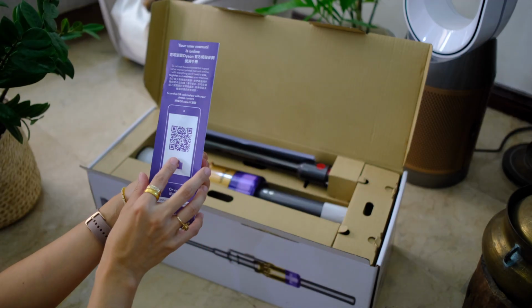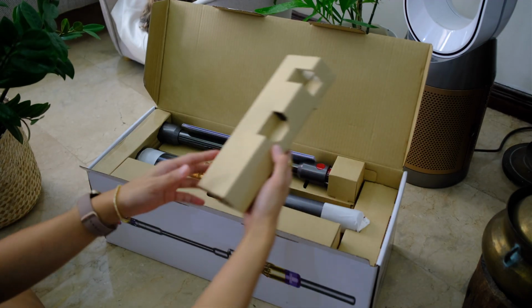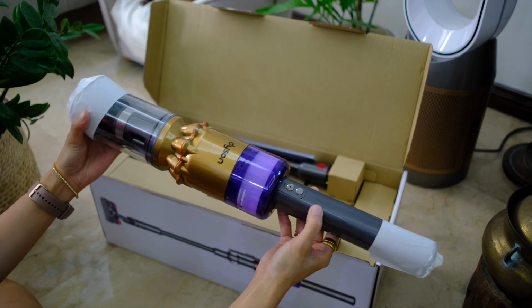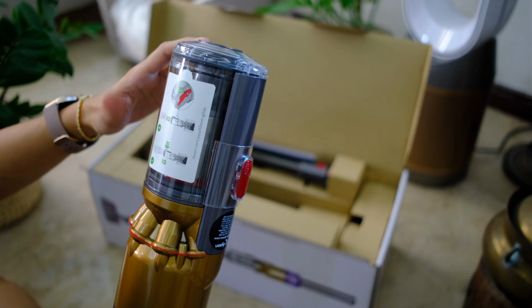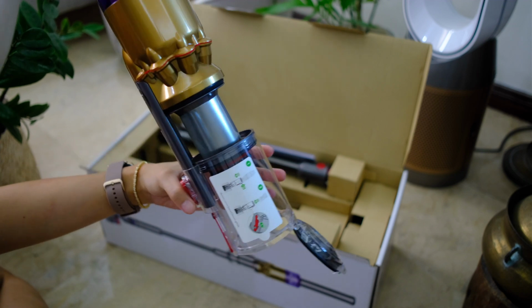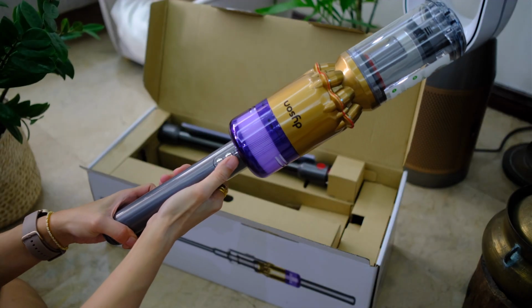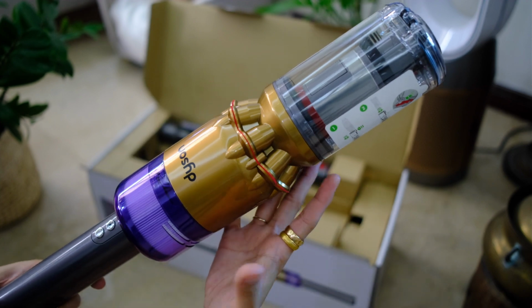First up, we have a digital manual, so you scan this QR to get to it. More packing boxes, so you know every Dyson box is secure, nothing inside is jiggling around. We have the machine and it looks very sleek. Even the trash canister is compact, so this is how you open it. It's an easy way to make sure you're throwing away everything you just vacuumed. This thing is pretty light and the two buttons are very reachable. Now this whole look, even if it's a new form factor, screams Dyson.